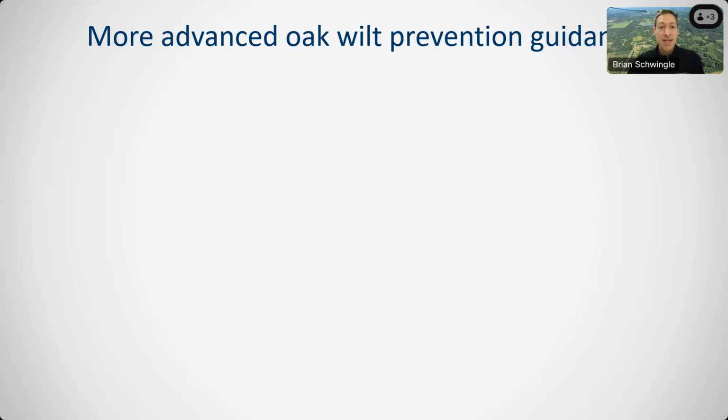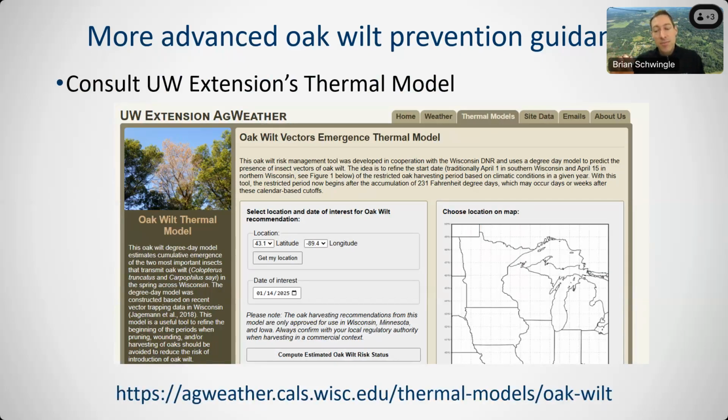They might be right. They might be using a more science-based way to assess whether there's oak wilt risk or not. They could be using something like the University of Wisconsin's ag website, where you can plug in your latitude and longitude and understand precisely if there's oak wilt risk that year or not. Because some years, like in 2012, the risk for oak wilt actually started throughout most of Minnesota in mid or late March.